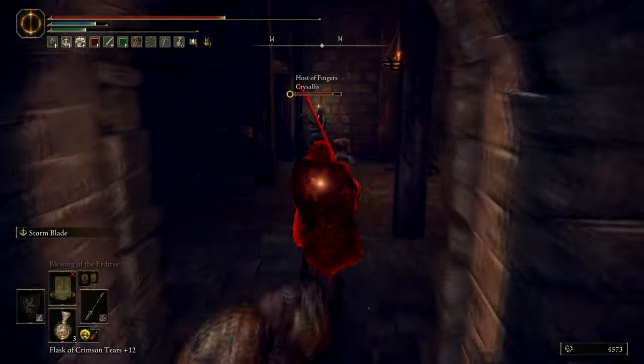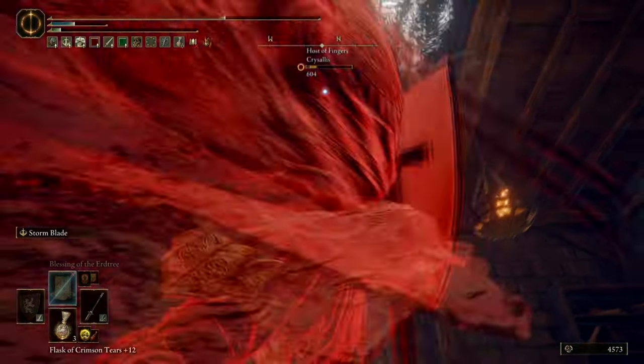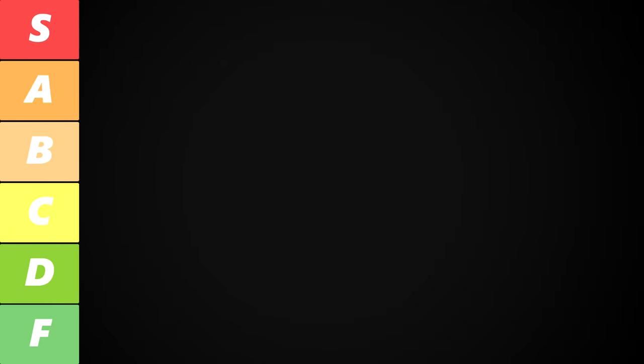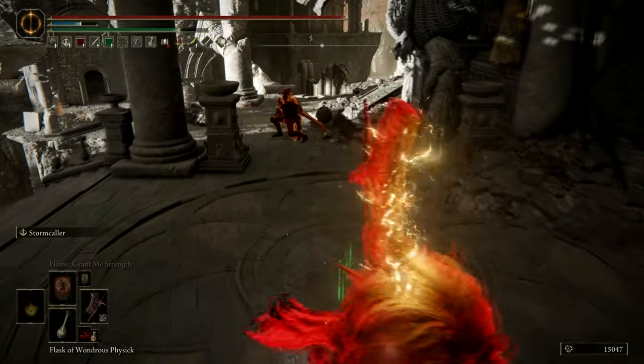In one-on-ones, it might not be very useful when the opponent already expects it, and the timing is always the same, so it's easy to roll if you spam it. In general, this is a very good Ash of War to have in your builds. I do not consider it OP in any way, but it is still very good. A tier for me.